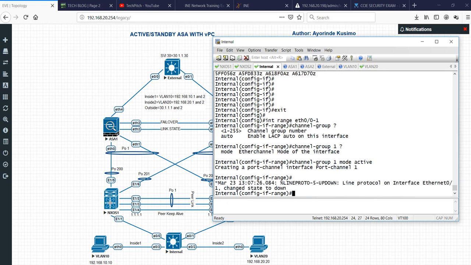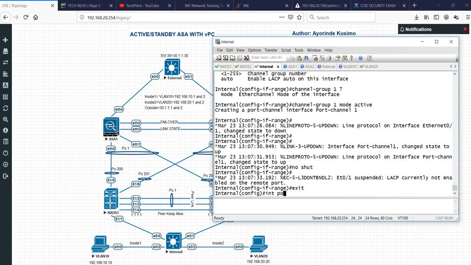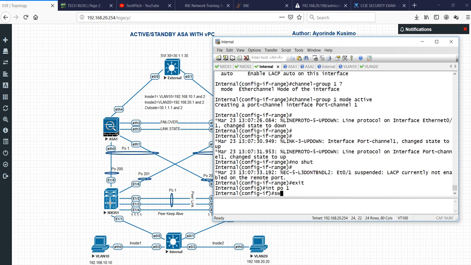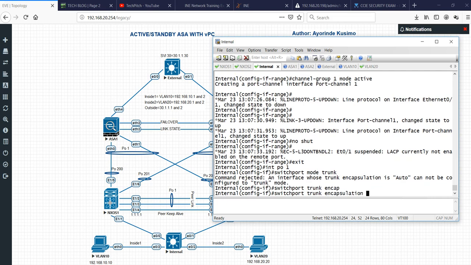Creating port channel 1. I have between 1 to 255, but okay, that's fine. No shut. So interface port channel 1. Switch port mode trunk. Oh, I need to do switch port trunk encapsulation. On this, I need to specify the encapsulation, dot1q.